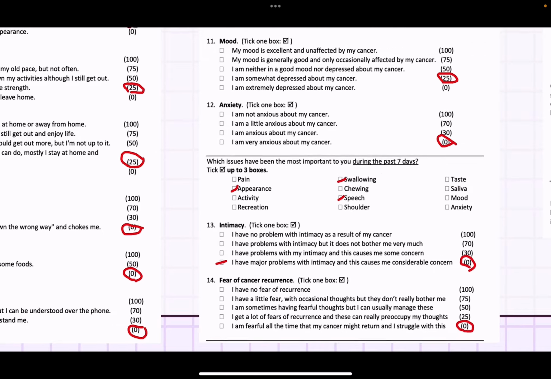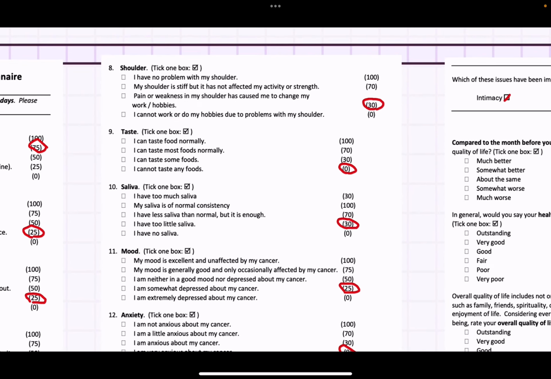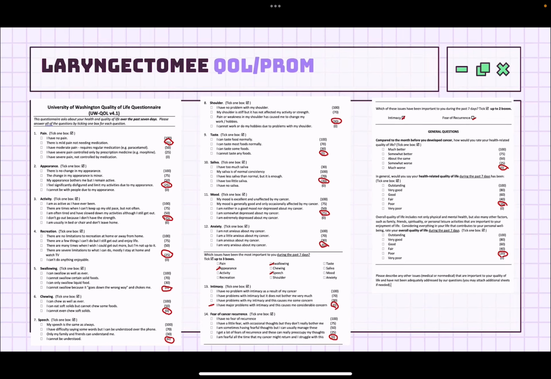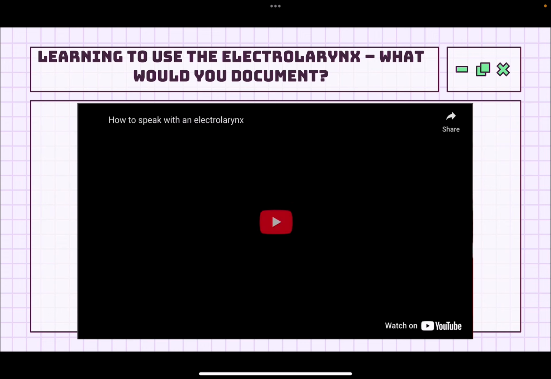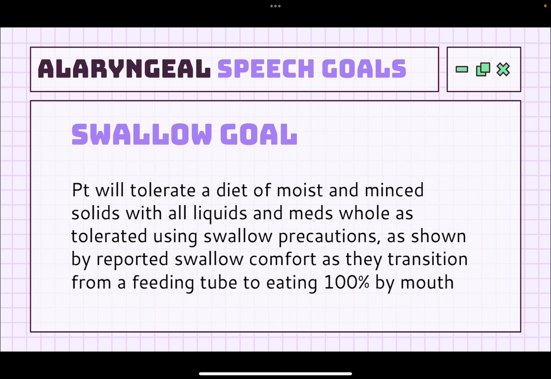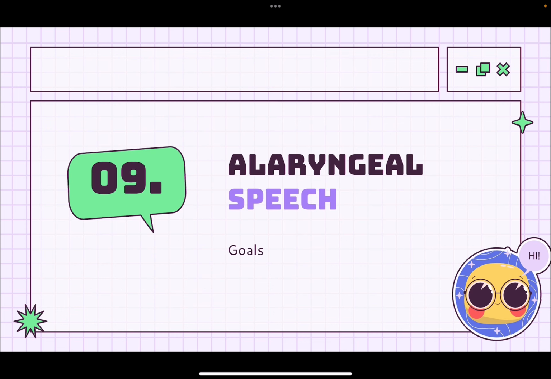And then we would go back through and rate this based on what the patient shared with us. So it's really critical that in our evaluation we take all of that into consideration and look at the patient as a whole to say, how are they doing? How are we going to support the patient? So again, this is another video. I'm not going to show it now, but please do watch it on Canvas. It's really critical that you watch that as well.